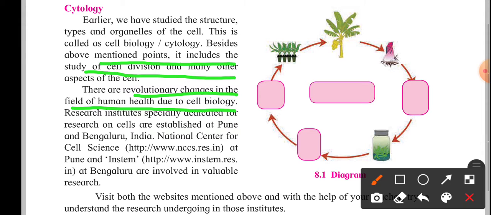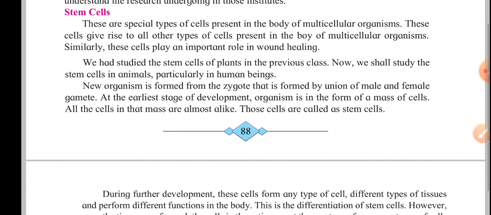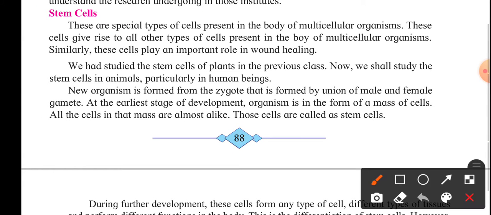It's but obvious, because human beings are nothing but what? Made up of muscles, bones, and these muscles are made up of the tissues, which are made up of the cells. Means the basic unit of the human body is nothing but the cell. And if any development comes in the field of the cell and its biology, then definitely that will be helpful to the human beings. Further in this section, they have given about the stem cell. Let's see what they have given about this.